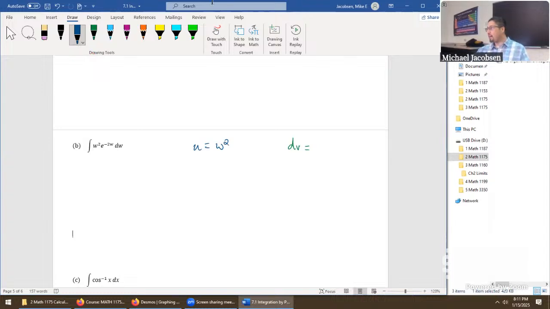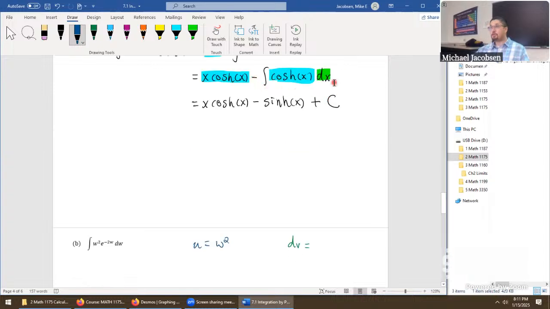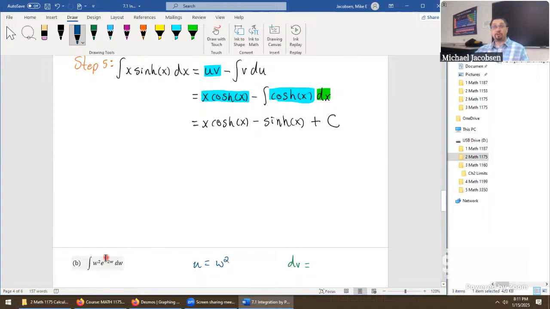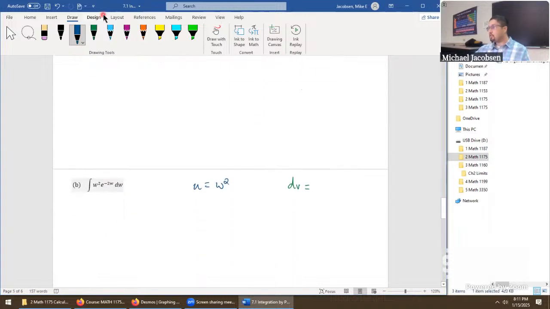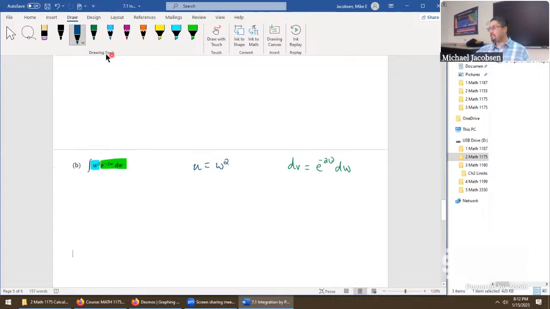We're trying to get to where the last integral you solve is not overly complicated, more complicated than the original problem. So if we picked w squared for our u function, it totally determines what dv, the differential, has to be. It's always everything else. So e negative 2w dw goes here, and we're, in a certain sense, on our way now.